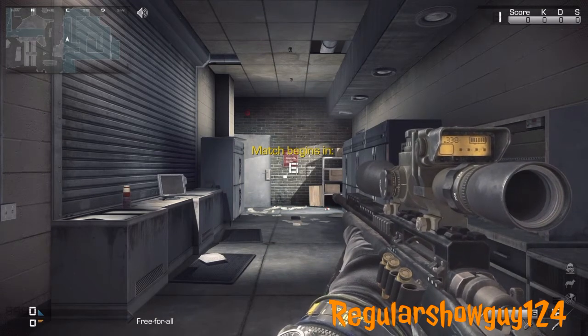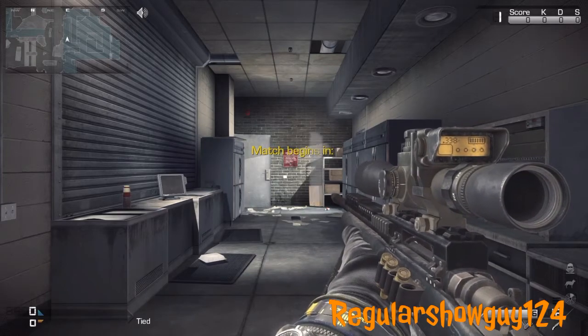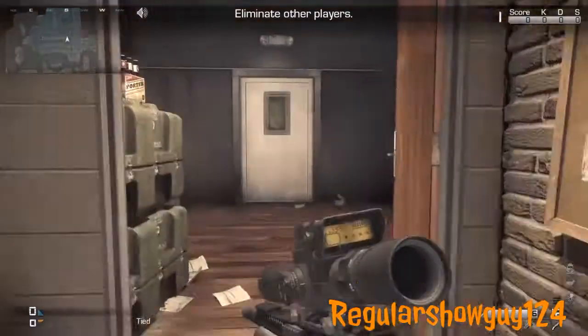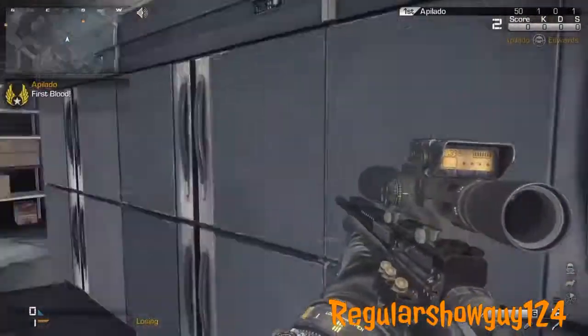So you can quick scope with your friends. Let's say your friend is a higher level quick scoper than you are. You can practice with him. So yeah.